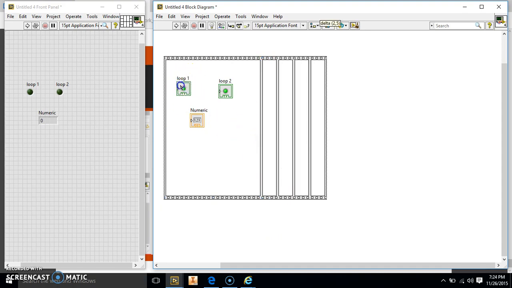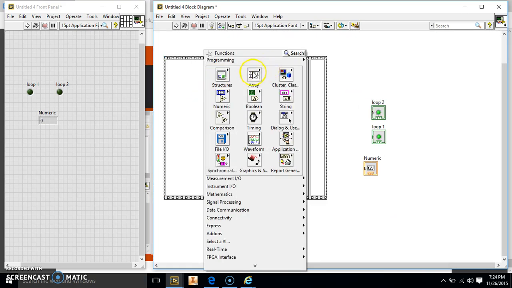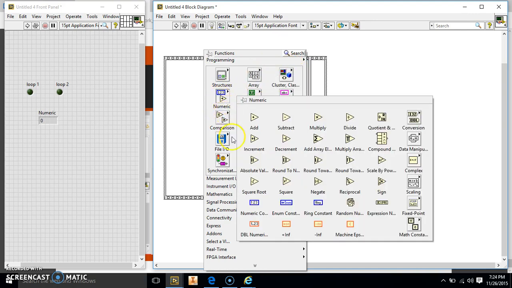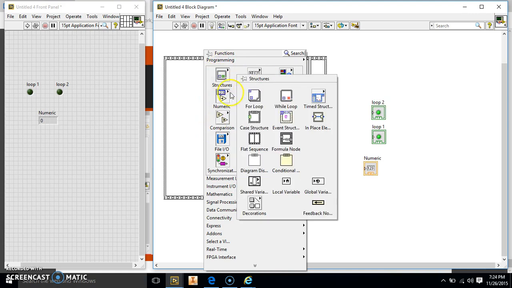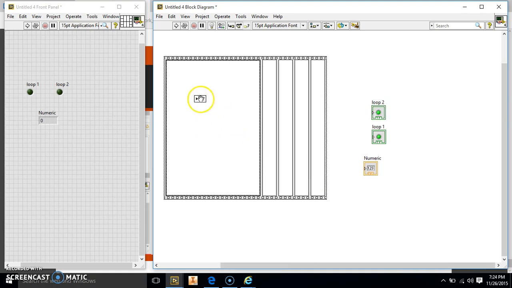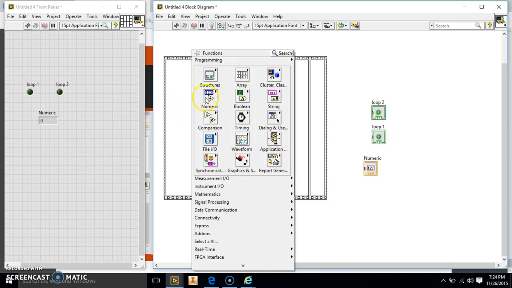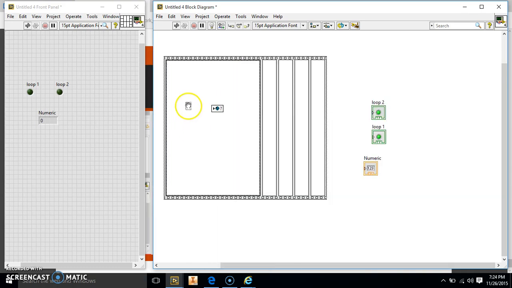So now we want to create a global variable. So we're just going to go here and right click in the first one. We're going to go into our, where's our variables? Oh, structures. Global variable. We'll put this in here. Now, we want this number to be 10 to begin with. We're just going to see what happens when we try to write to these things. So it's not connecting right now.